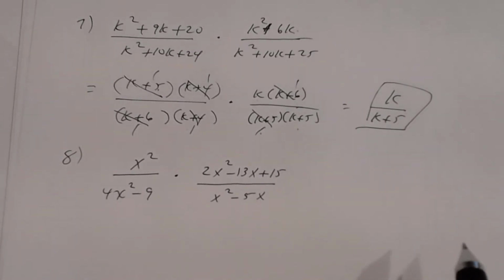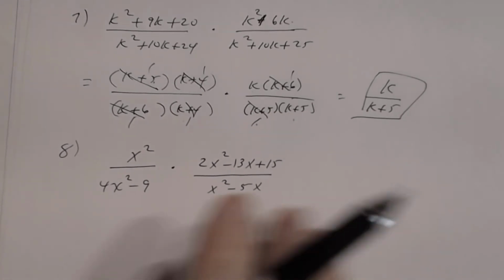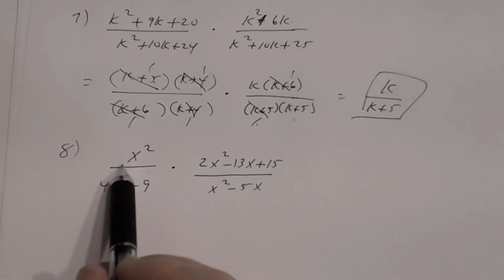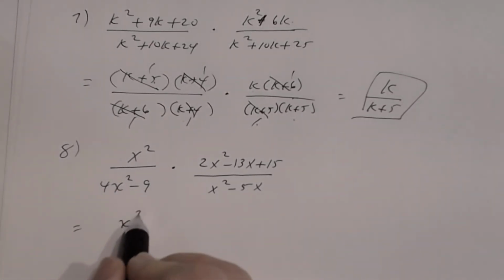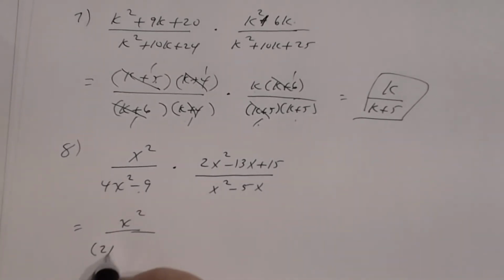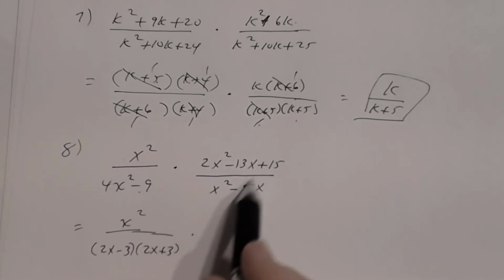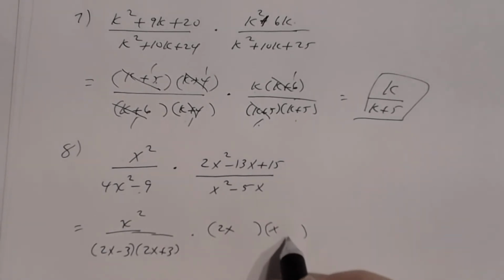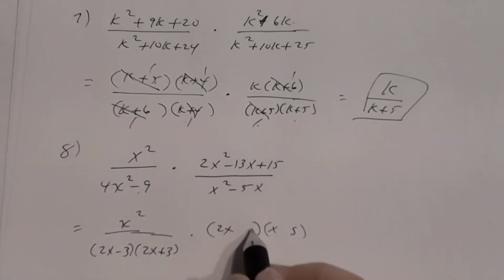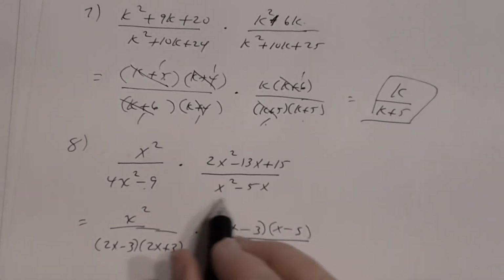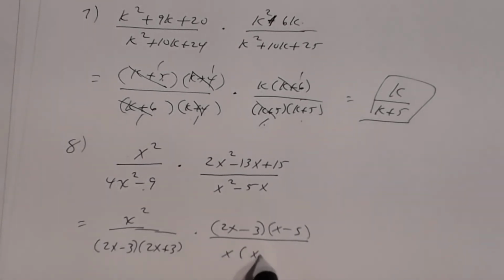All right, so let's look at factoring. So the first numerator, those are monomial factors. So I'm just going to go ahead and just rewrite it. The denominator looks like that's the difference of two squares. So I'm going to get 2x minus 3 times 2x plus 3. All right, so the next rational expression. The numerator here looks like I can factor that as 2x, and then 5 and 3. So it looks like 5 is going to go here, 3 is going to go here. Yep, and then minus, minus. And then the denominator looks like I can factor out an x. I get x times x minus 5.